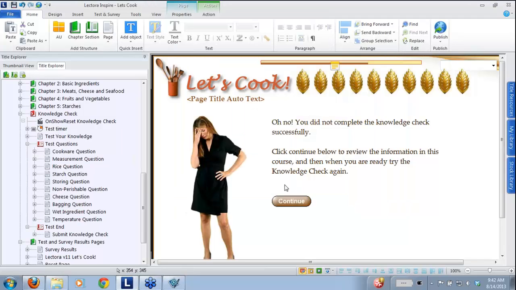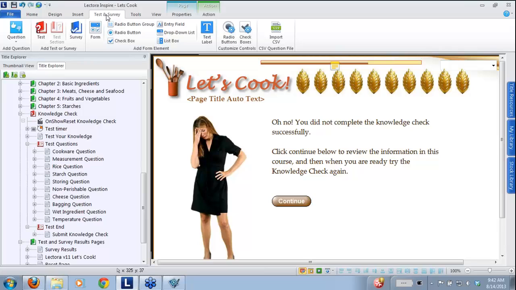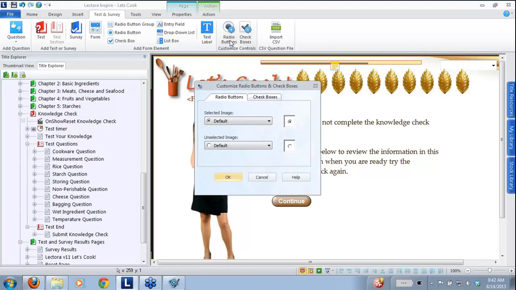Now, if you wanted to modify the look and feel of those form objects for just one title, you can come over here to your Test and Survey ribbon, and you have these options here to customize both your radio buttons and your checkboxes. So if you select this option, again, you can modify the look and feel. You can even browse for your own specific files to use, and that will be applied to this particular title.